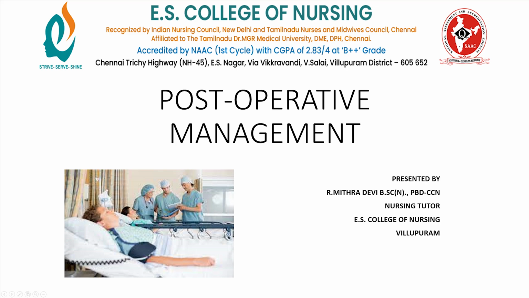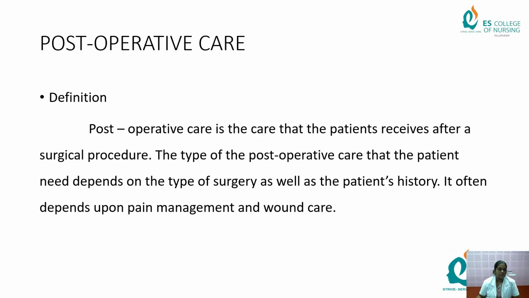Today we are going to see about the topic of post-operative management. Post-operative management is otherwise called the post-anesthesia care unit. First, what is post-operative care? Post-operative care is the care that the patient receives after the surgical procedure. The type of post-operative care that the patient needs depends on the type of the surgery as well as the patient history. It often depends upon pain management and wound care.